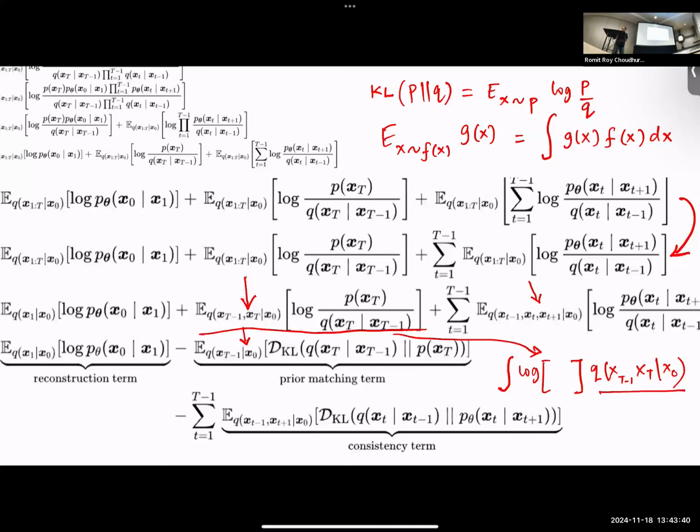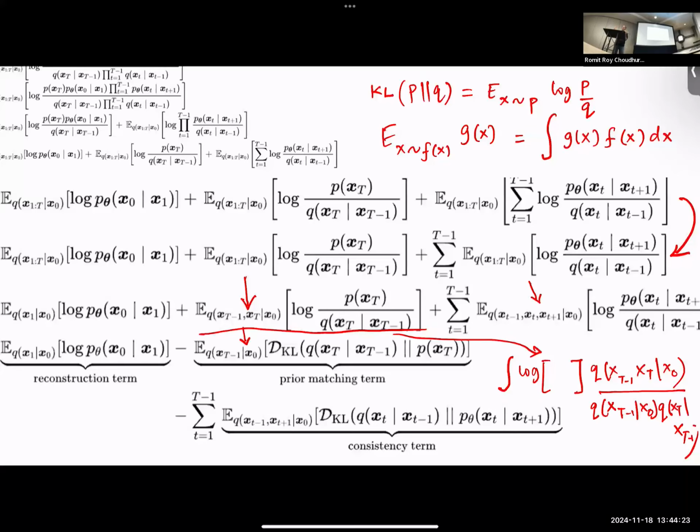This one now I can write as q(x_t minus 1 given x0) times q(x_t given x_t minus 1). And this q(x_t given x_t minus 1), I take inside this. If I take this q(x_t minus 1) inside, this becomes an expectation, that becomes KL divergence. Okay, not important.